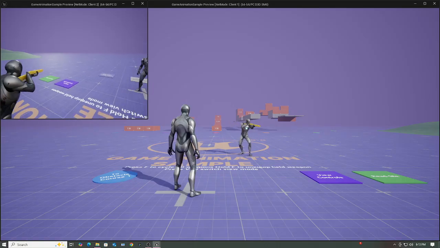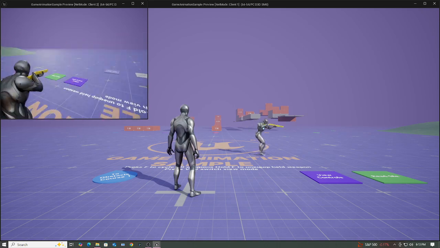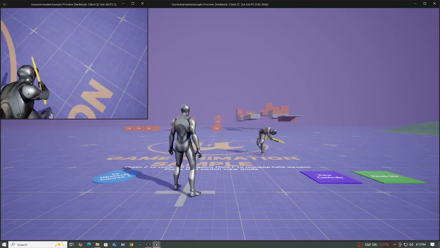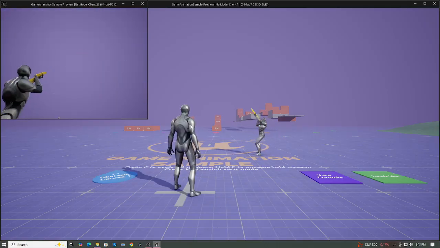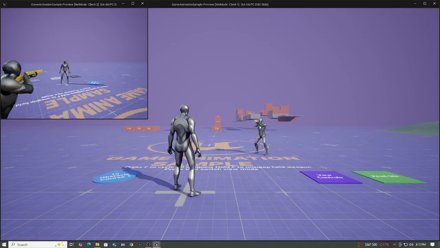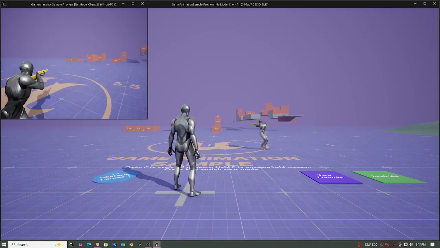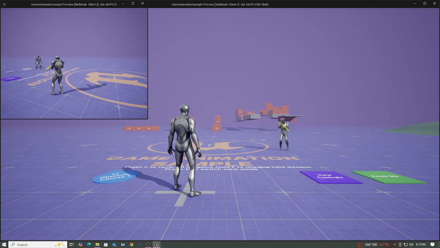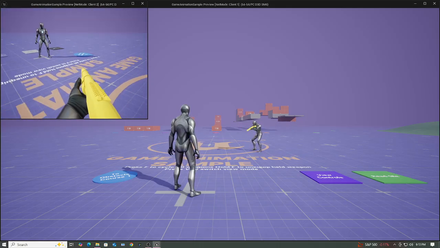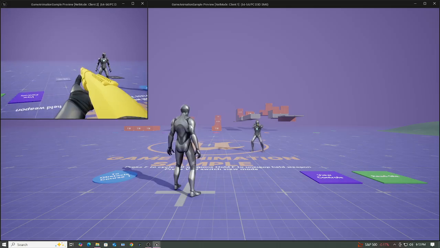So the aiming works seamlessly, also with rotation, even if you spam it, it's moving faster. So if I press V to switch, and with aiming, it works perfectly.